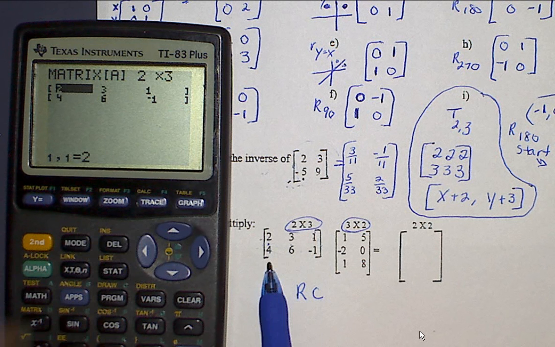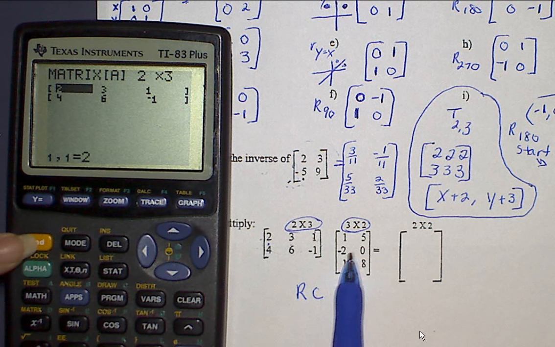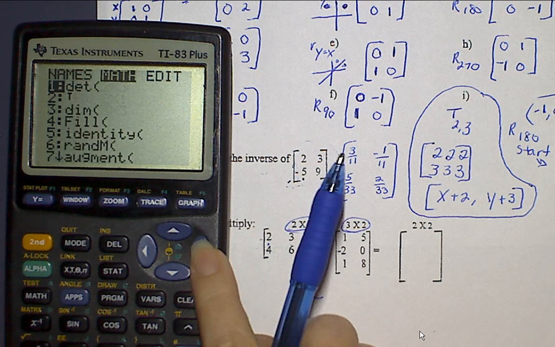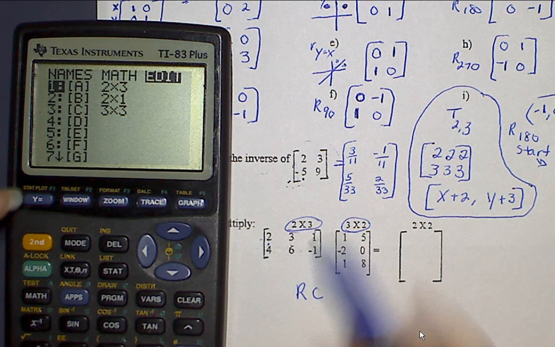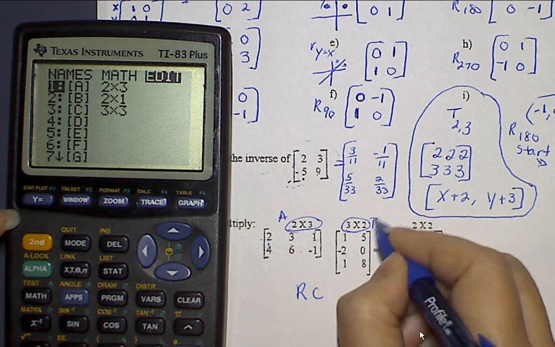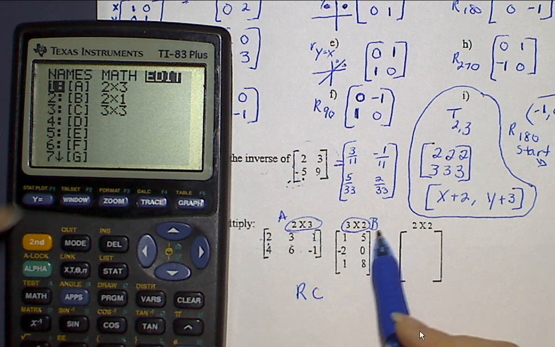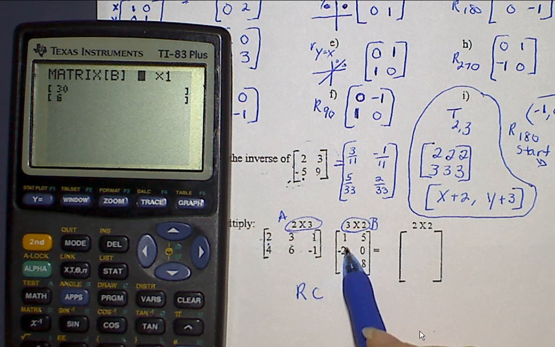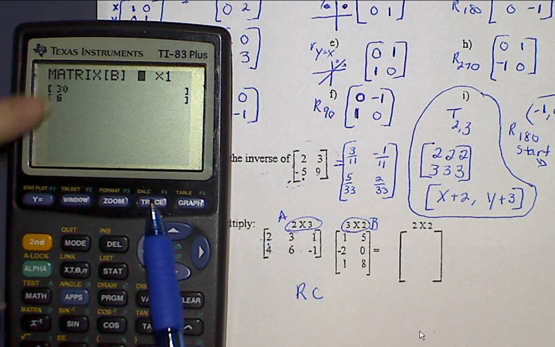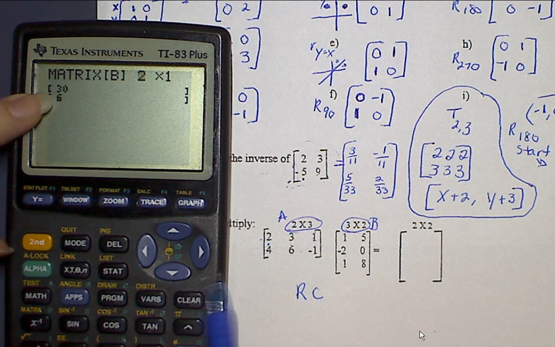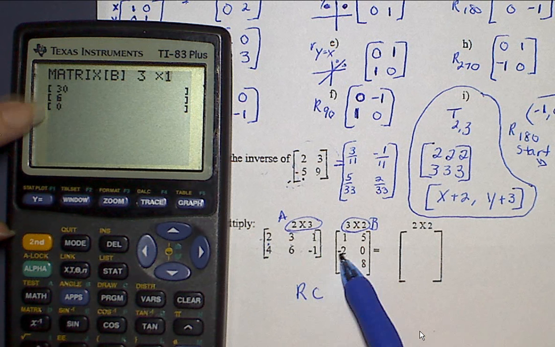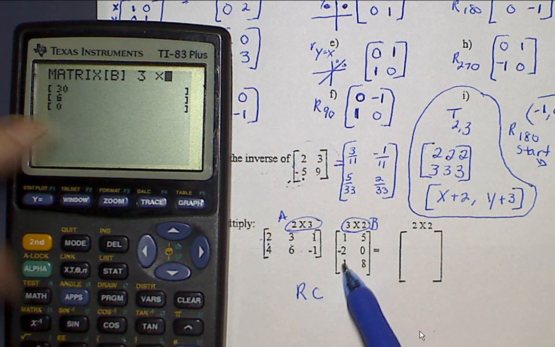Then I'm going to enter my second matrix. So I'm going to go second matrix, and I'm going to go to edit. But now since I'm calling this A, I'm going to call this B. Right? So I'm going to edit B, so I'm going to hit number 2. And this is a 3 by 2. And again, if you see how you can look at it, I put a 3, yep, it's going to be right. So look at that, 3 by 2. So you look to see it, make sure you're doing it right.